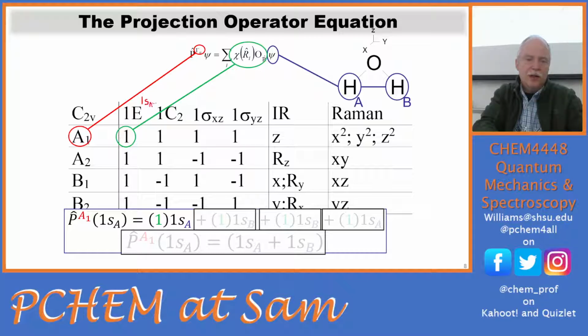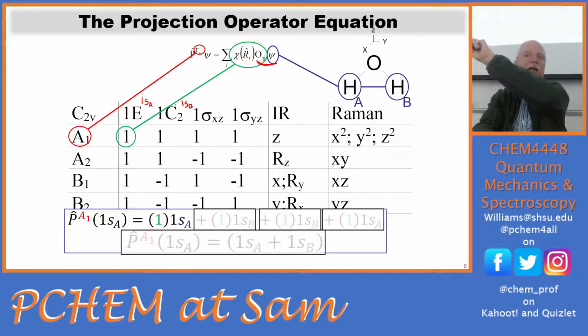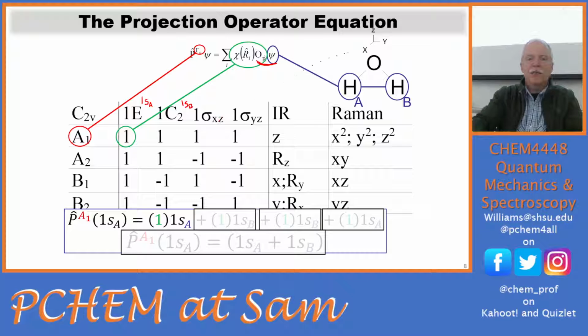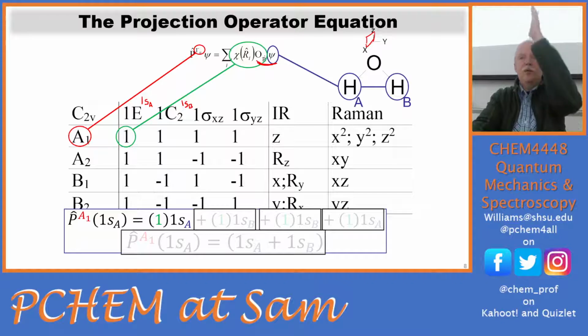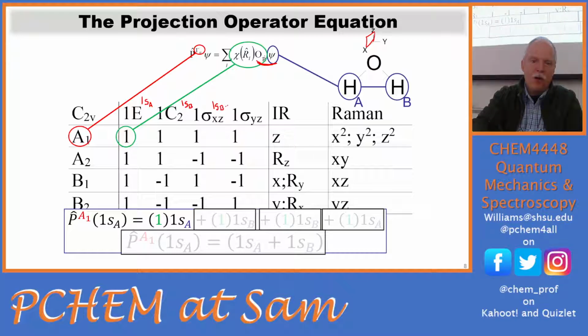So I'm just going to draw these up here just so we see. Let's go through the operations first. So let's just do these pieces right here. Okay, what if we did a C2? The C2 in this molecule rotates it around the Z-axis, and so that becomes a 1sb, right? So we're taking a C2 on that hydrogen, it moves over to B. If we do a reflection in the XZ plane, look here, this is the XZ plane. So that's the plane coming out of the board, so it hops over to atom B. So 1sb is the result of that. And then if we reflect it in the YZ plane, it stays put, so we have 1sa.